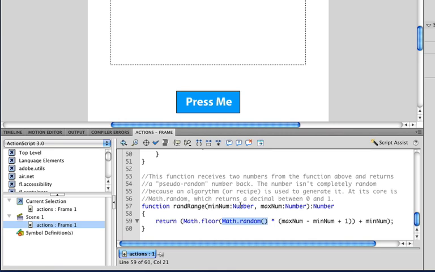So instead, somebody smart online who likes math figured out that they could do some other math functions along with math.random. Notice that they have it receive these two values. Remember the two parameters we send? Well, those parameters get turned into these variables that are defined inside rand range. So we send it 1 and 6 and it gets converted into minNum and maxNum. And then we're able to do some math on minNum and maxNum.